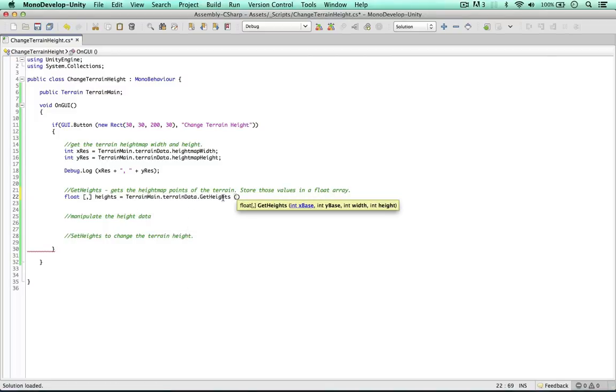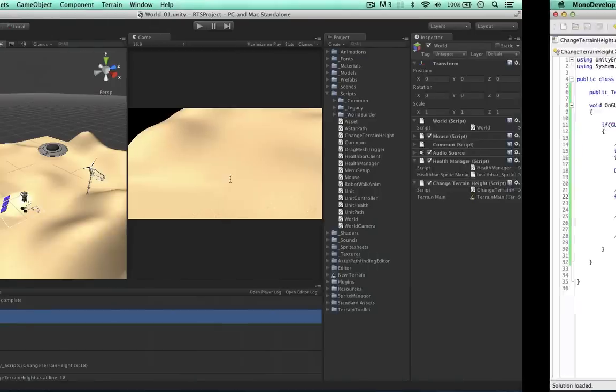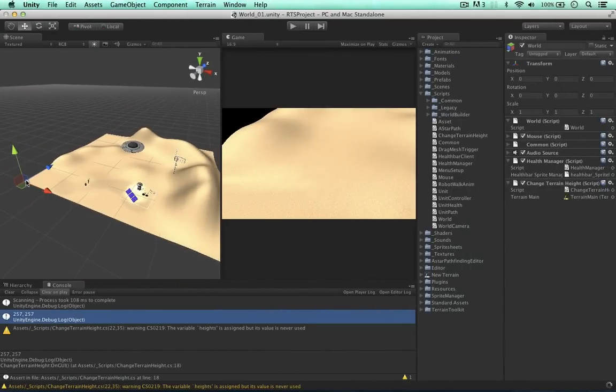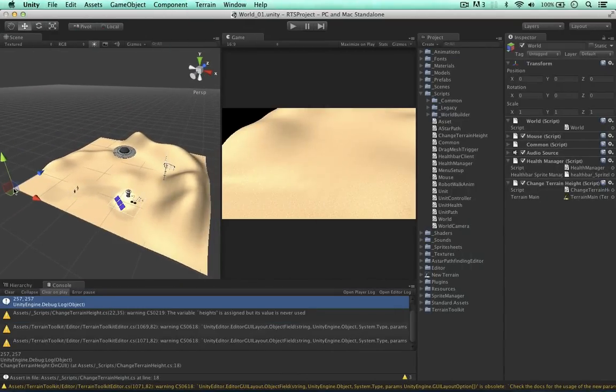Okay, so we have four arguments here, xBase and yBase, and finally the width and height of what we want to calculate. The xBase and the yBase is an offset, so we can pass in 0, 0 to begin with. I'll show you guys how you can play with this later in the video. And the width and height, we can simply pass through the resolution of the height map itself, so the entire height map. Close this statement off. So what this essentially does is start off at 0, 0 and then gets the height map data for the entire terrain, 257 across, 257 in the Y, okay?